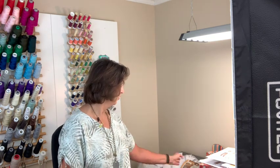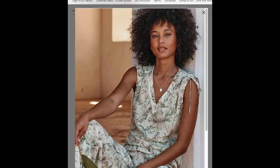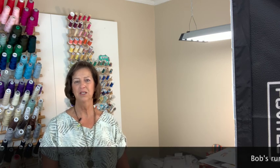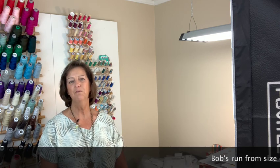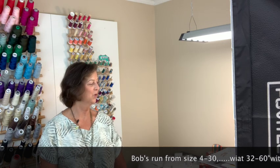Hi, welcome back. So this week I am going to feature a sew the look. I saw this picture in the JJILL catalog, and they call it the Positano. And I liked it right away. I even have some photos of me in it that I will insert, and I plan on inserting some at the end too with music, because I have quite a few pictures of me with that on and with what I'm wearing.